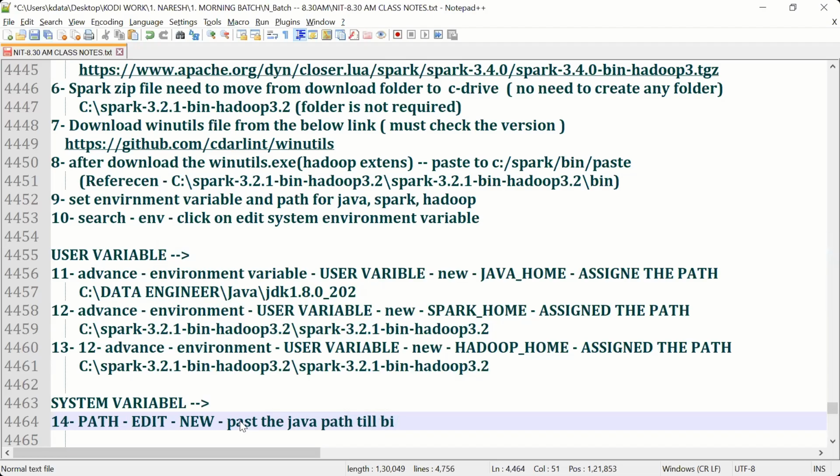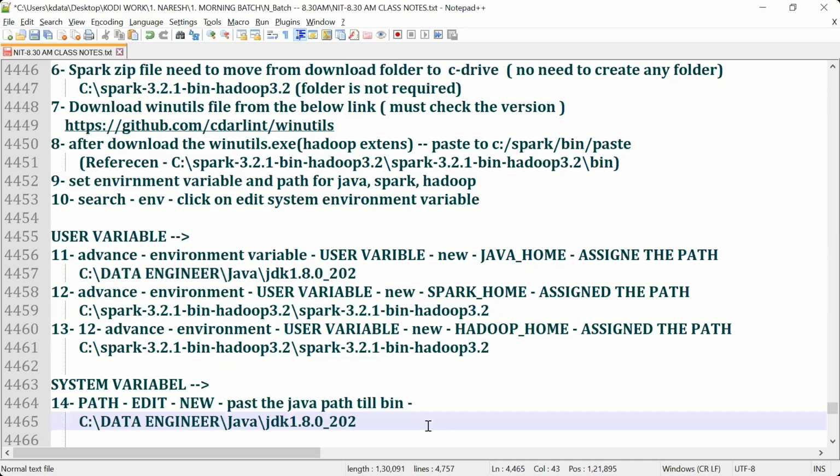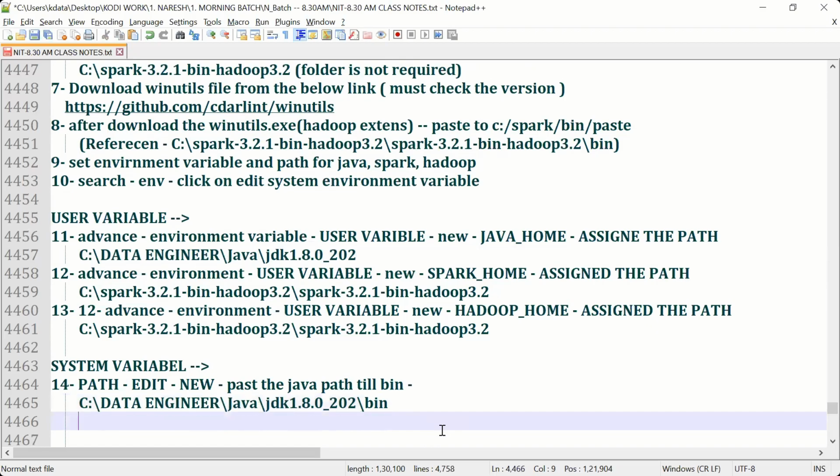I mean to say this one, guys. Let's copy and try this bin. So here the user variable bin is not assigned, but the system variable bin is, we keep it. Clear, team? Next one. Don't say, sir, continue Monday. No, I cannot. Right now only we need to complete. Okay, and then the 15th one.